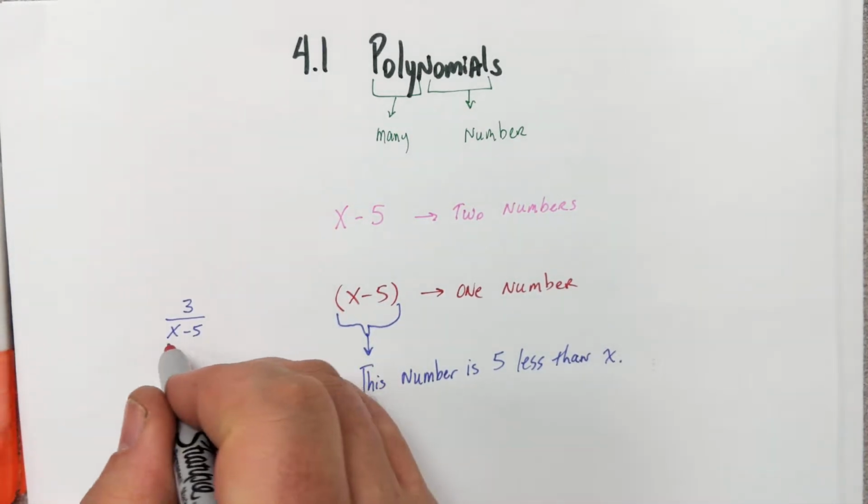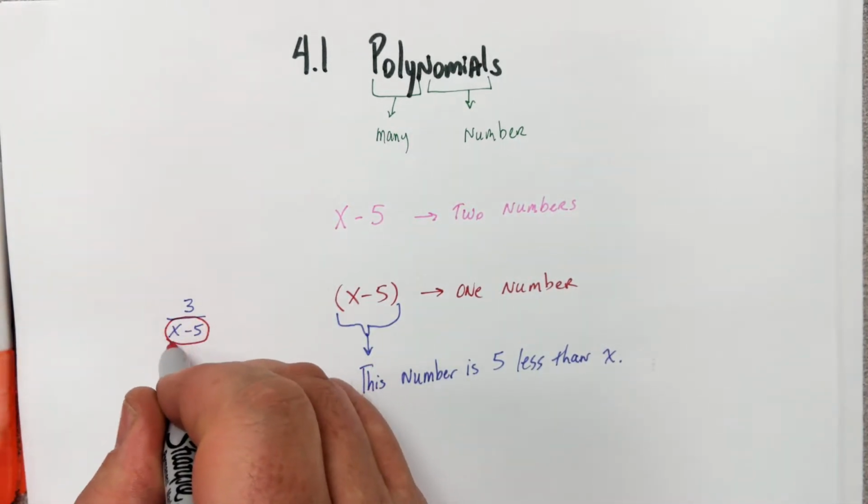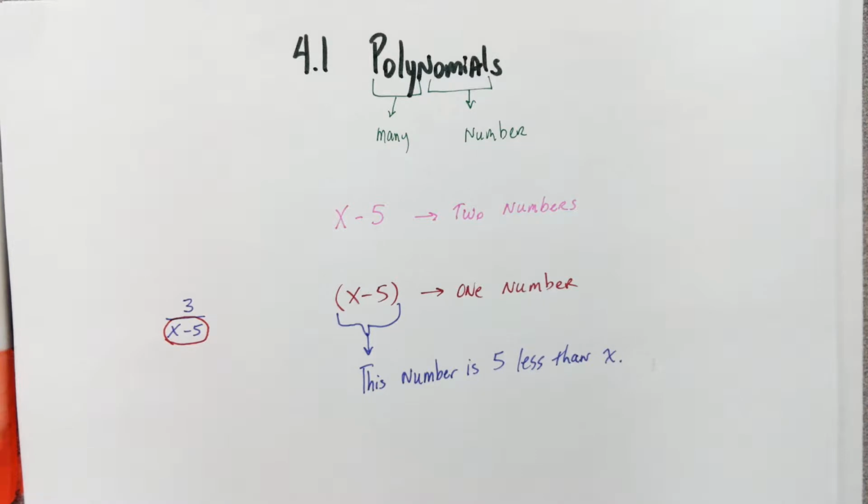That's just a number. It's one number. It's related to x. I don't know what x is, so I don't know what the number is. But it's just one number. It's not two numbers. Isn't it going to have to put them together? Well, sometimes we can, but we don't know what x is. But it doesn't matter. It's just a number. We don't know what it is. Okay, I'm sorry. That's okay.